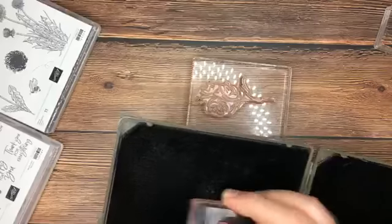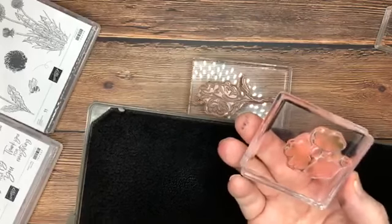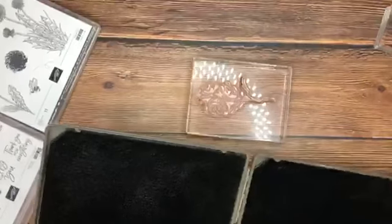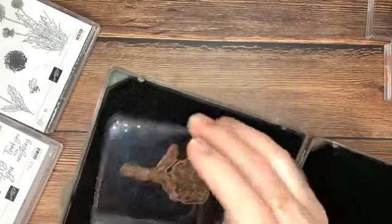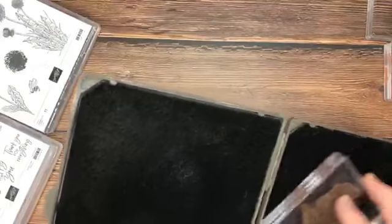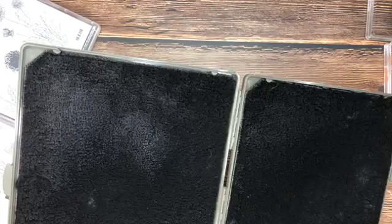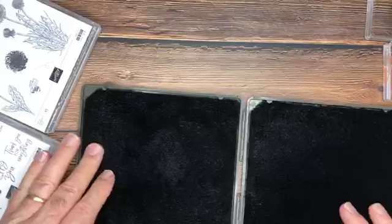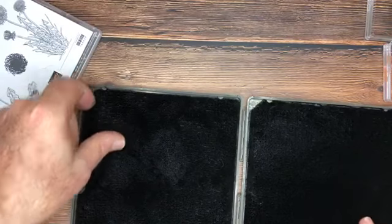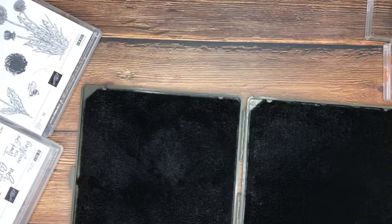It works great. Now you're going to say that one didn't come clean — but it is clean. It's just stained from the red ink, and that's okay. It does not affect the stamp at all. I like this because as it does clean and condition the stamps, they're all nice and pretty and ready to put away, and I don't get a lot of ink on my hands. When you first get your stamps from Stampin' Up, whether it's red rubber, cling mount, or photopolymer, it's a good idea to go ahead and clean your stamps. Sometimes there can be some residue from the manufacturer and you don't get a good impression when you stamp the first few times.